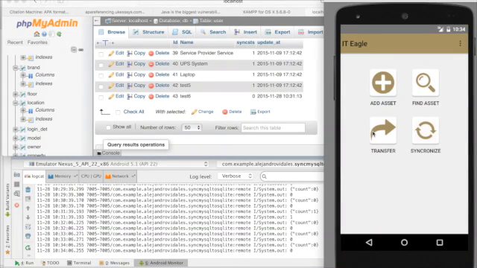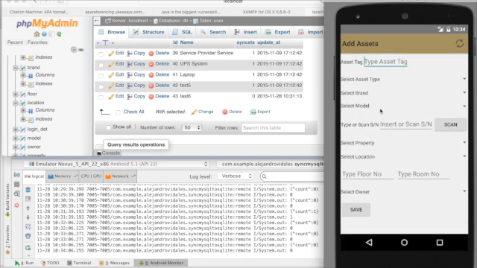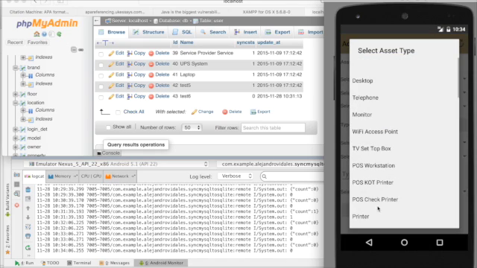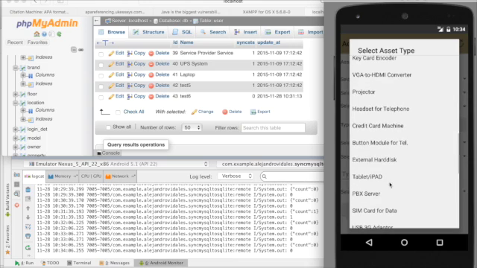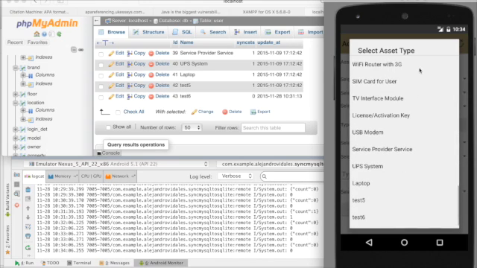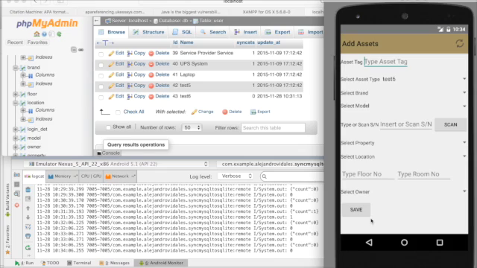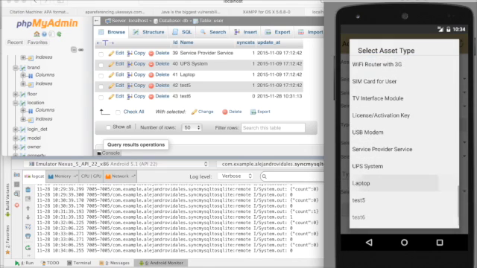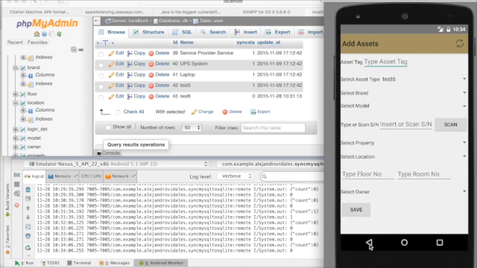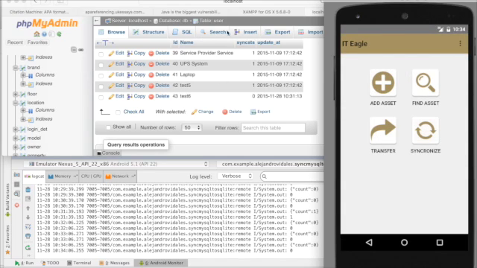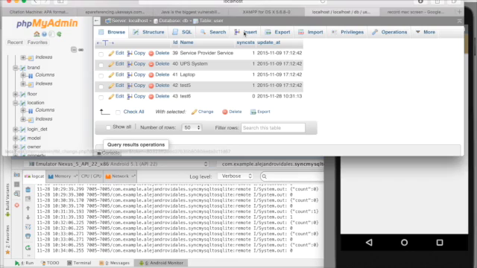Okay, in this video, we are going to see how changes done in MySQL go back to the mobile application. So we see in the spinner asset type, we have text5 and text6 at the end. We have other options as well, but we want to see how whenever we change something in MySQL, changes are reflected back on SQLite in the mobile application.